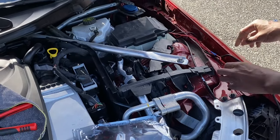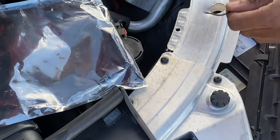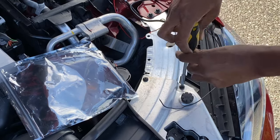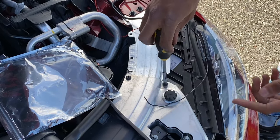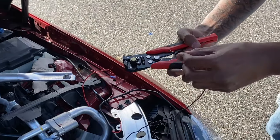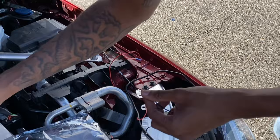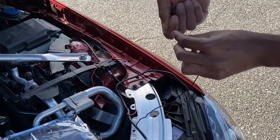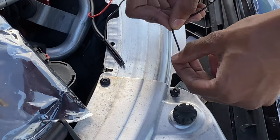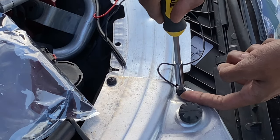First, we've got to ground our wire. Our black wire is our ground wire. We're going to connect it to one of these little screws here underneath — you could connect to either one, it works fine. Now I don't have enough wire, so that's where we need our wire cutters and wire crimps. Shave a little bit, cut it, and twist it for a good circuit. Hook it beforehand — much easier. Twist it around and then screw that back up. Make sure it's tight and secure.